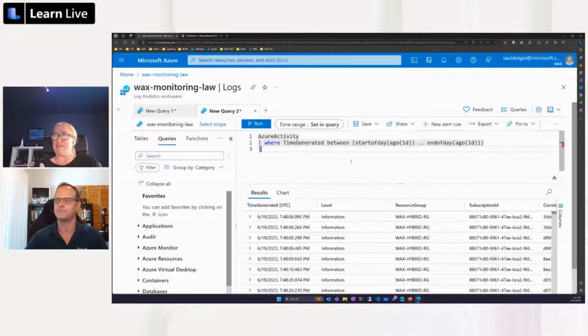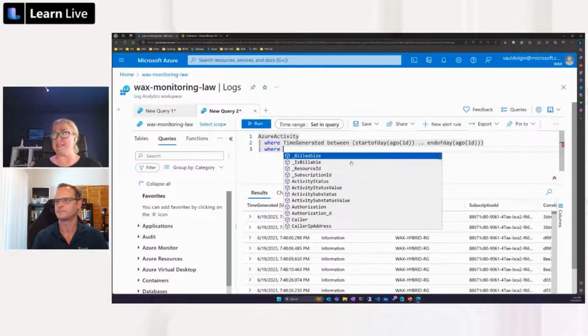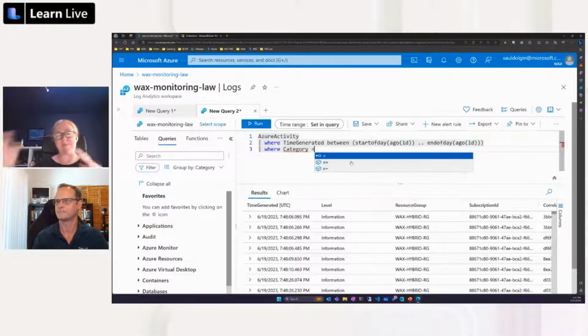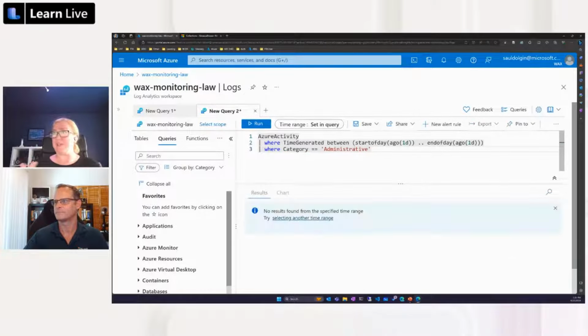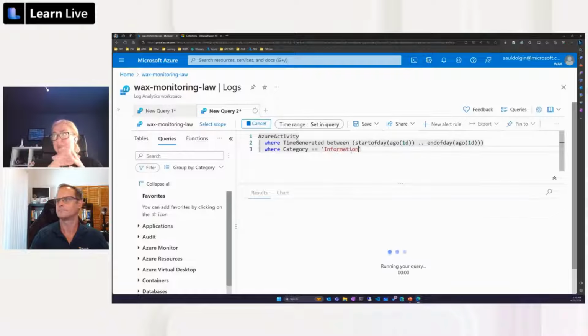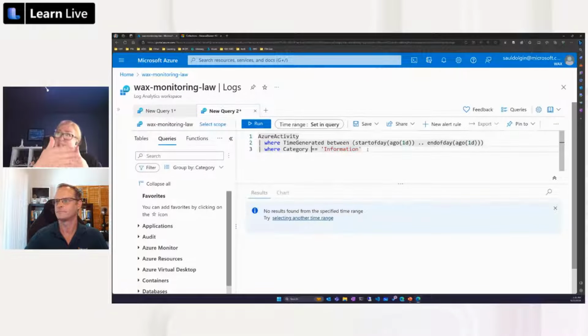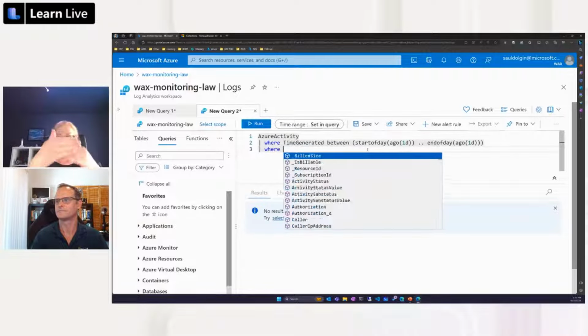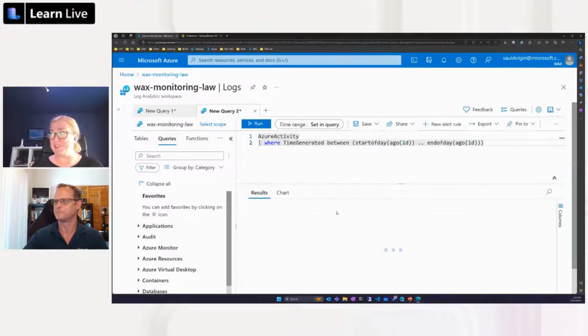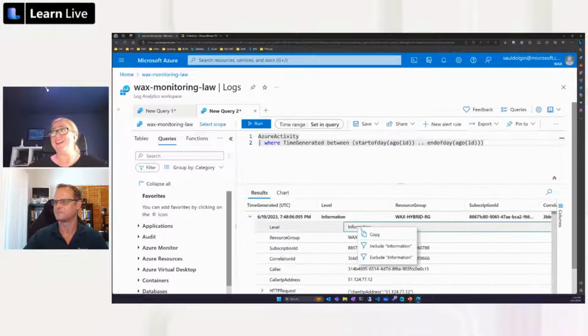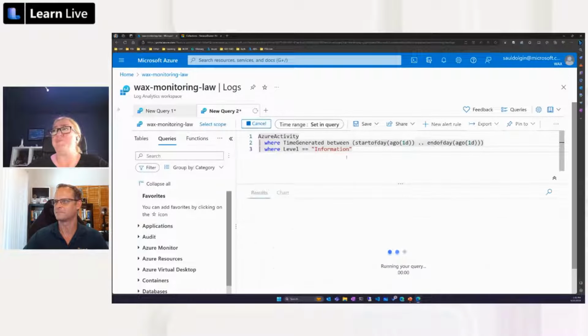Well, I wanted to just say you can now obviously add a whole bunch of different filters. So you don't just have to have the one line of filters. You can now go and say, I want to see in that time frame where it's this kind of thing. Maybe you're looking at a specific resource. But it's really important to remember that because it works a little bit like PowerShell, it applies those filters in order. So again, if you've got something that doesn't exist in that time range, you'll have what you're having now, because maybe we have no informationals in yesterday. Maybe yesterday was all something else, or, there we go.